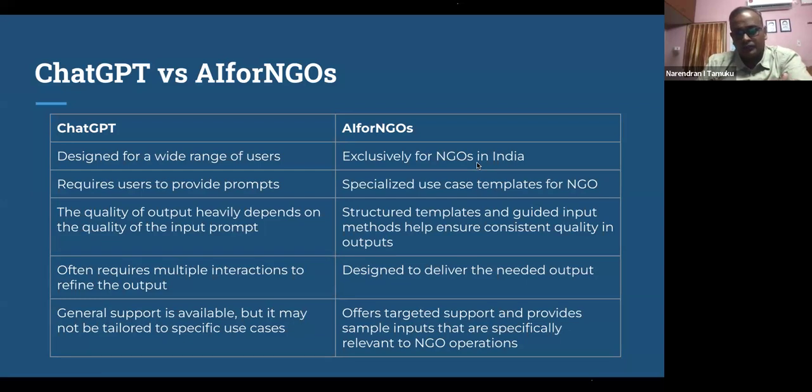And the final and most important difference is the cost. ChatGPT is free in most cases, and in the free version there are limitations. You can use only this many characters in a day. And if you want more features, you have to pay 1,700 Indian rupees every month. But here, as I told you, it is just 1,000 rupees per month.